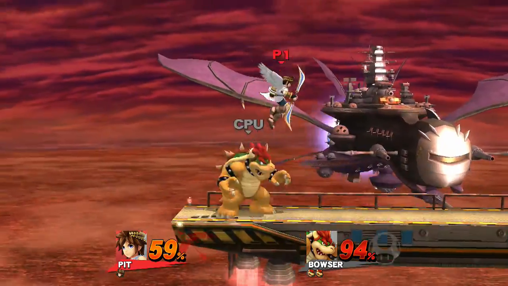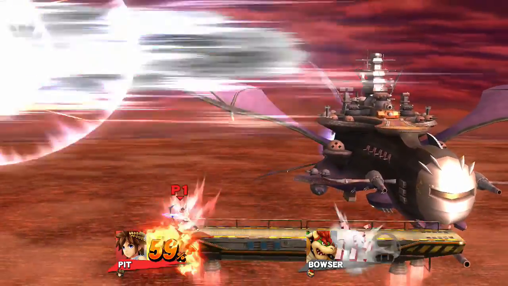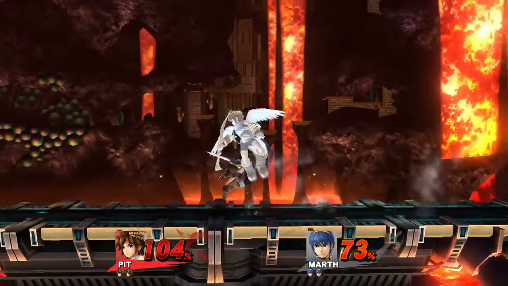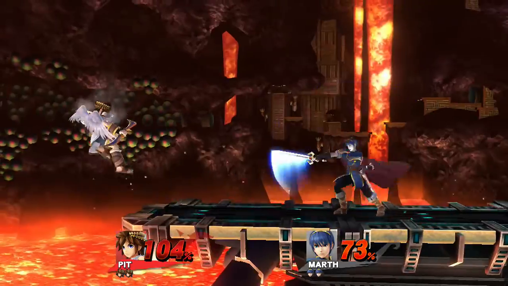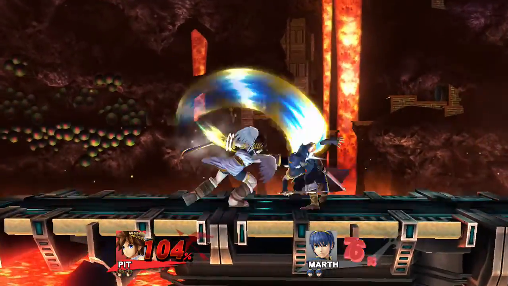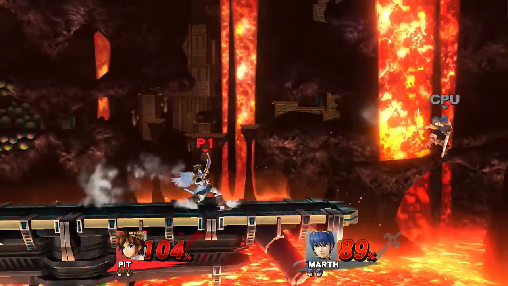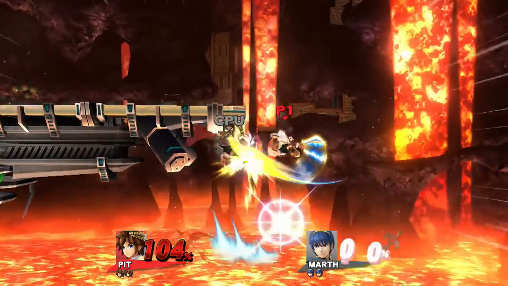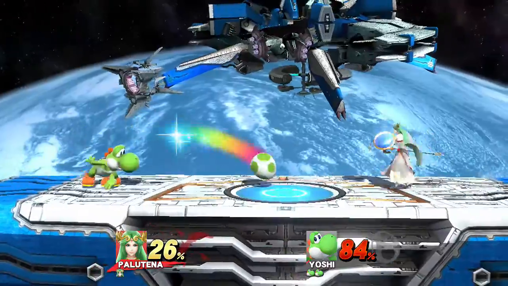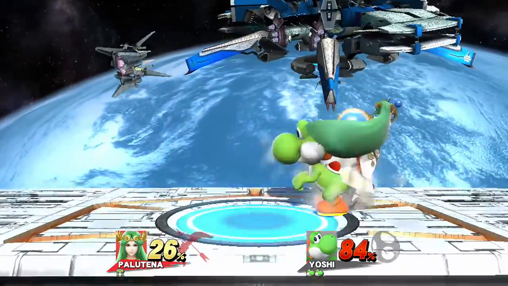Pit has a little bit of everything. He has a good aerial game, recovery, decent kill moves, good throws, good edge game, projectiles, projectile protection, and while he may not be fast, he has average speed. Pit's ability to apply damage and get aerial kills are certainly not what they once were, but on the flip side he has now more options to his attack. Rating: a little worse.